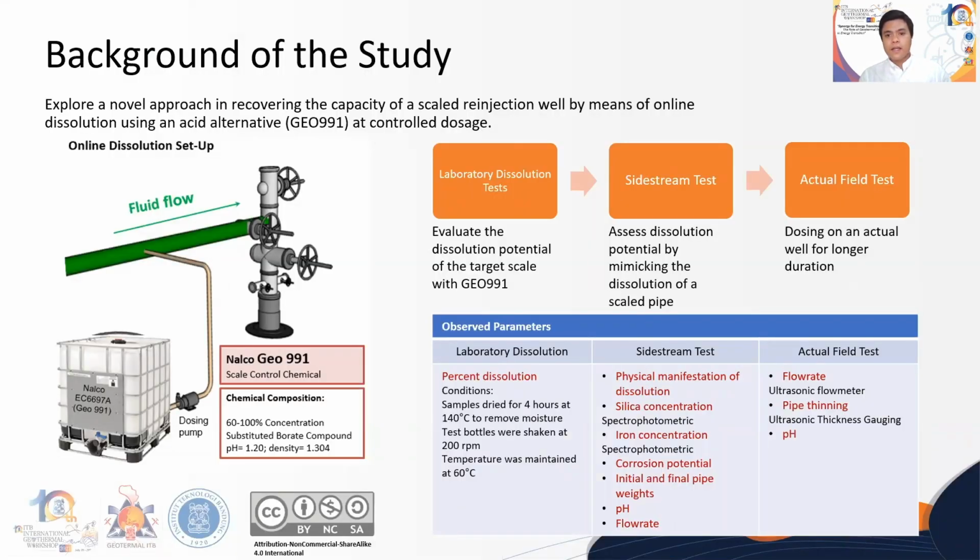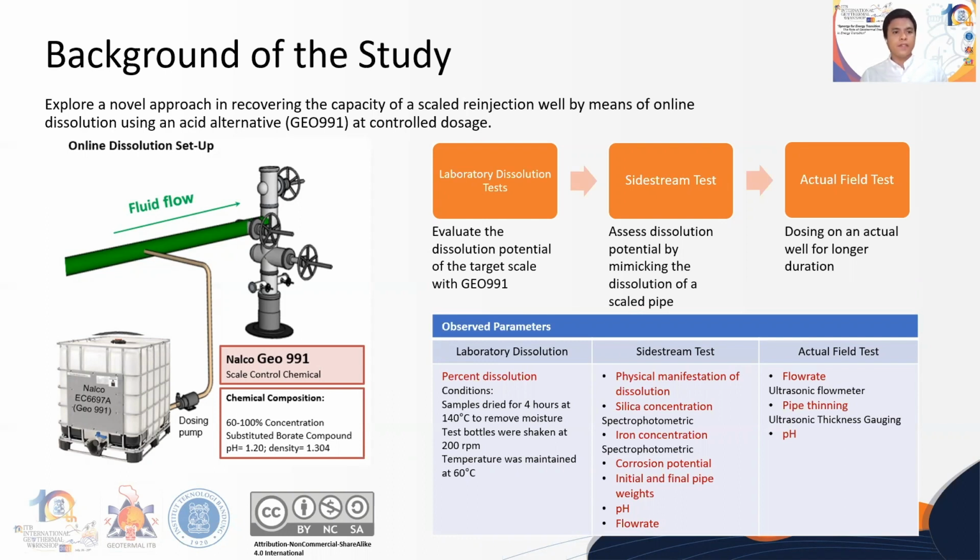The main goal of the study is to assess a potential treatment for the recovery of the capacity of a scaled reinjection well. We have conventional methods available to us, like mechanical workover and bullhead acidizing. So we want to explore a method that can help recover capacity without putting the well offline. If this method is deemed effective, it can be an economically viable alternative to the conventional methods, also carrying out the recovery at a much reduced complexity and lower risk in terms of safety and asset life.